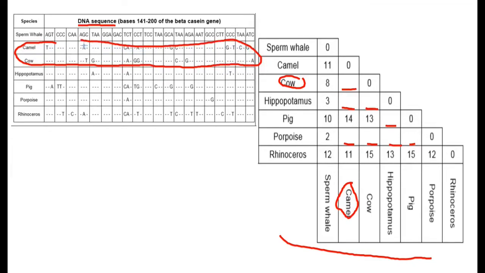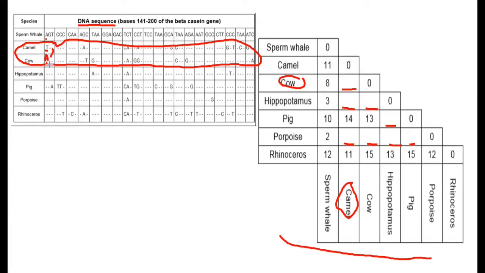You need to be careful of something. The dots mean that it's the same nucleotide as the sperm whale. You always must remember that. So for example, the camel has a T, the cow will have an A here. So that is one difference. So I'm going to repeat that. The dots are telling you that it's the same nucleotide as the sperm whale, and that's true for all the species. So in our first example here, if we compare the first nucleotide, the camel has a T and the cow has a dot, so it's going to be the same one as the sperm whale.